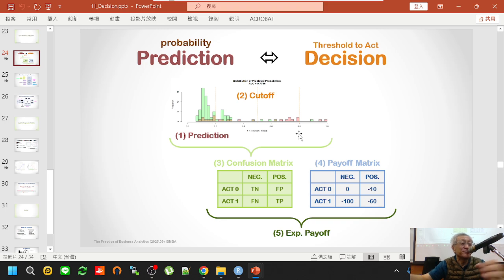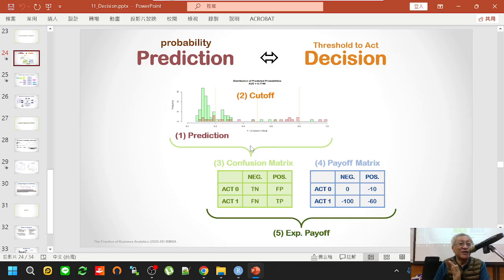If we gather all of the predictions for all of the patients in our training and testing data, we will have a classified histogram. The red color is the data that has y equal to 1. We have two types of people in our data set: one type has y equal to 1, and the other type has 0. So the prediction gives us the probability for each individual.